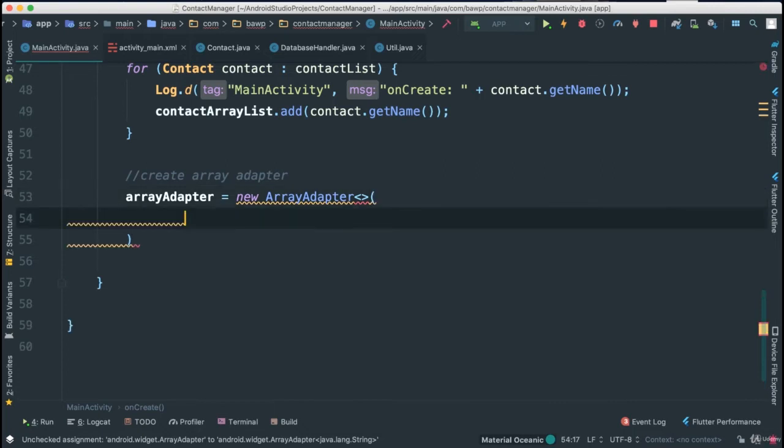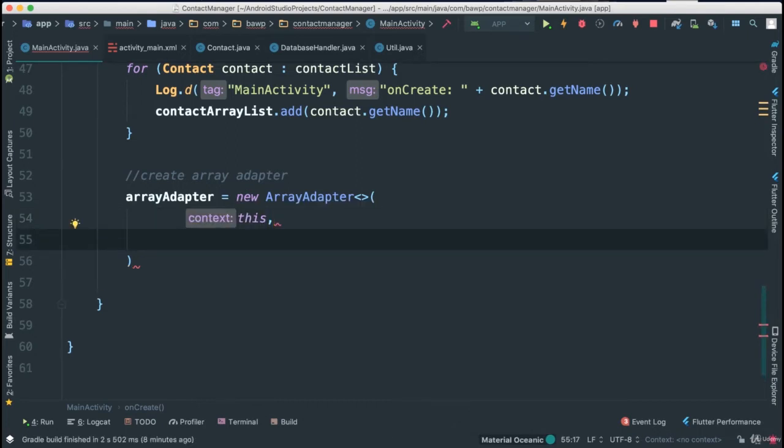So in here, I'm going to put in a new line. I'm going to say this. That's the first thing we're going to pass. The next thing we're going to pass here is going to be the XML layout of how things are going to work. Now, because we are going to be leveraging what Android Studio has built in for array adapters, we are not going to create our own XML. There are XMLs that we can attach to our array adapter at this point, so that we don't have to do that ourselves.